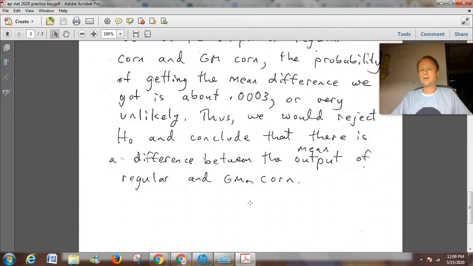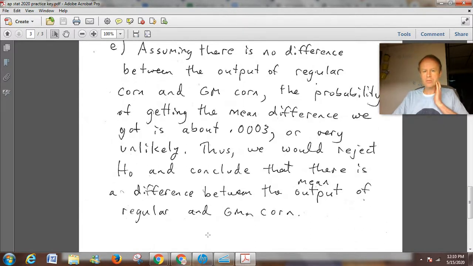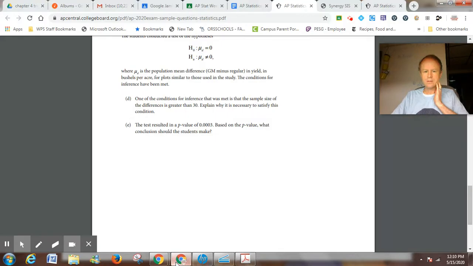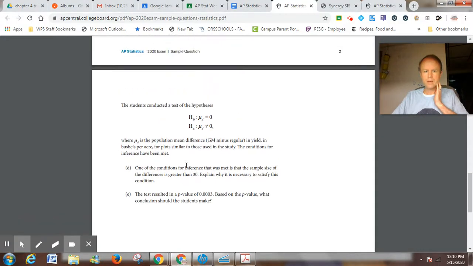So it's important that you can interpret the meaning of a p-value if they give that to you. Again, I would say that's very likely a type of question. Not necessarily in this type of test, but in some other test. Maybe it would be a 1 proportion or 2 proportion test, or maybe a test for one mean, one population, or a single sample. So just make sure you know how to interpret that p-value for your test next week. So that's really the main points on this practice question.